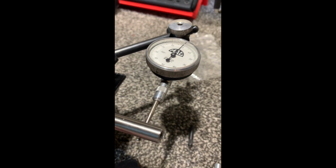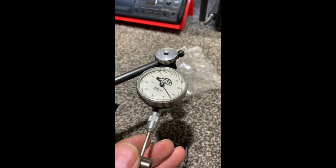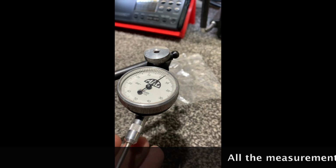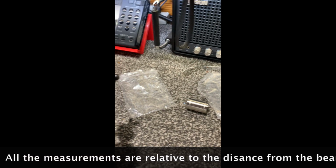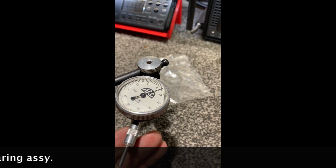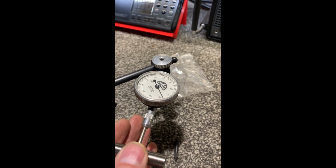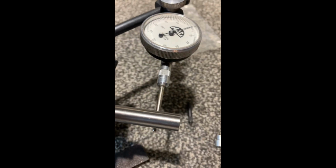Okay, we'll try one more time. And I've tried the shaft in or out. Let me push it all the way in. 35. Let me pull it out. Okay, 30 to 35. I'm moving things around a little bit, so that's probably why. Yeah, there's 35 thousandths, 30 thousandths. So that's the old bearing.